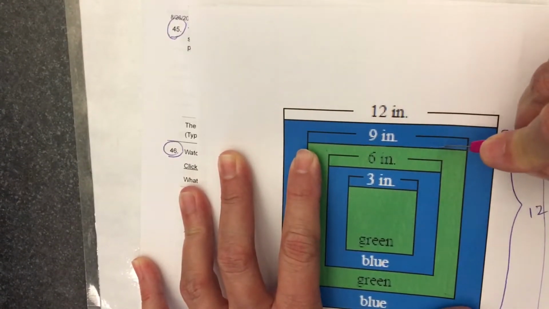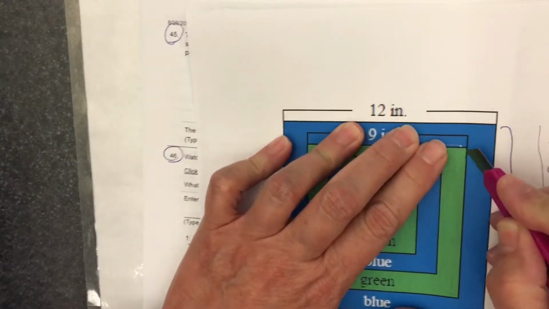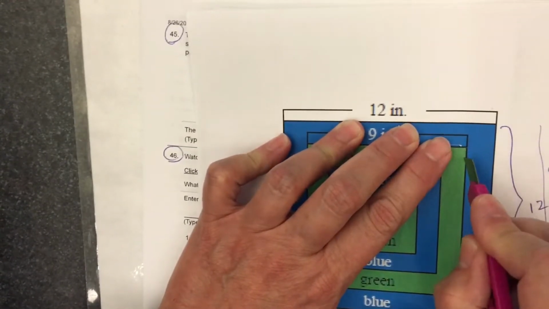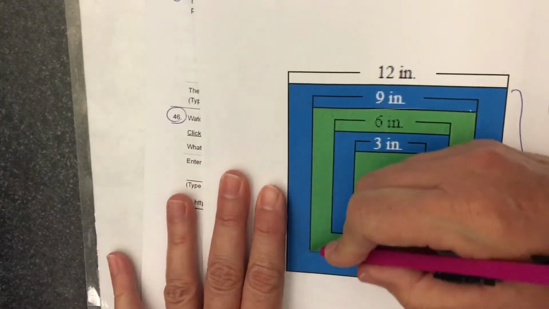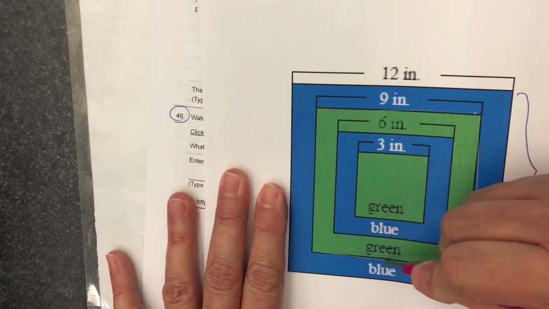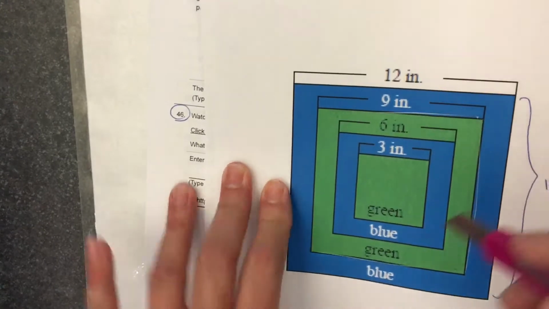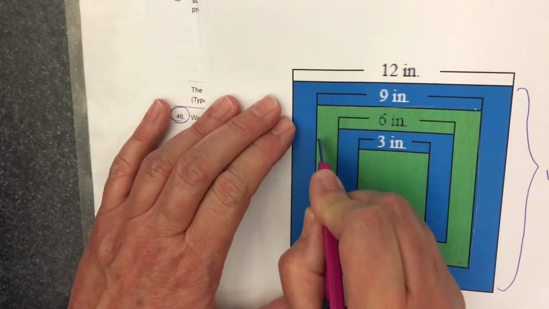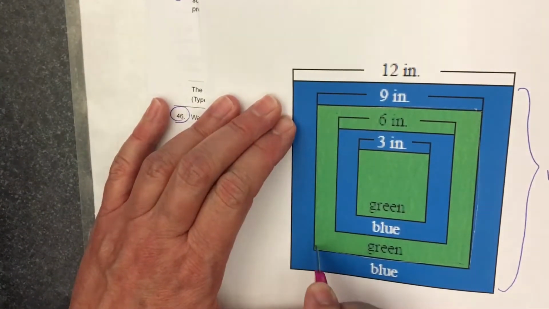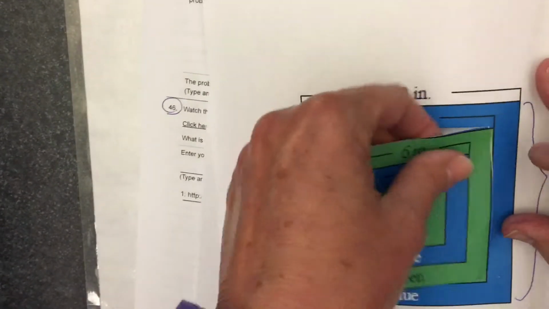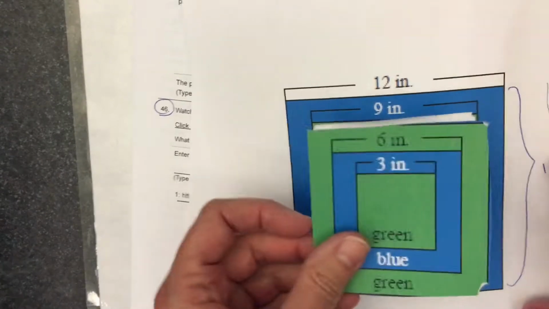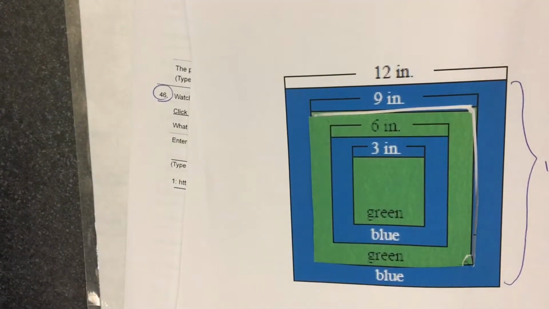All right, what I might do is cut out the green area. In fact, I'm going to cut the green frame, the big green frame. And let's pretend the entire thing is green that I'm cutting. So I get the green part, and if that was completely green, what would the area be?